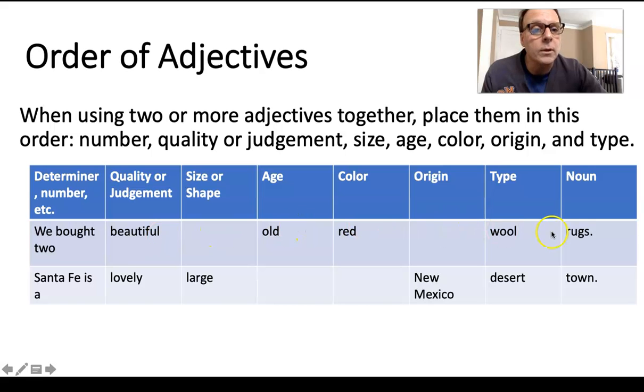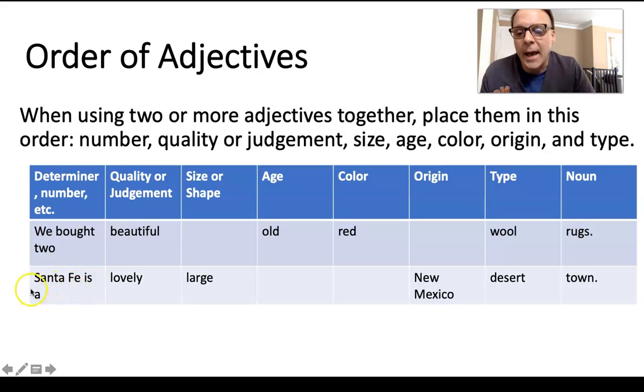These adjectives would have to go in that order to be correct: quality, determiner, age, color. There's nothing about origin, type, and rug. So the adjectives actually go in that order. And again, most people just hear it that way, so it's fine. But if not, you would have to know this rule, and you could always just Google order of adjectives if you're ever trying to figure this out. If you're writing a sentence or trying to edit a paper, again, not something to think about on the rough draft, but when you're in that editing stage, revising.